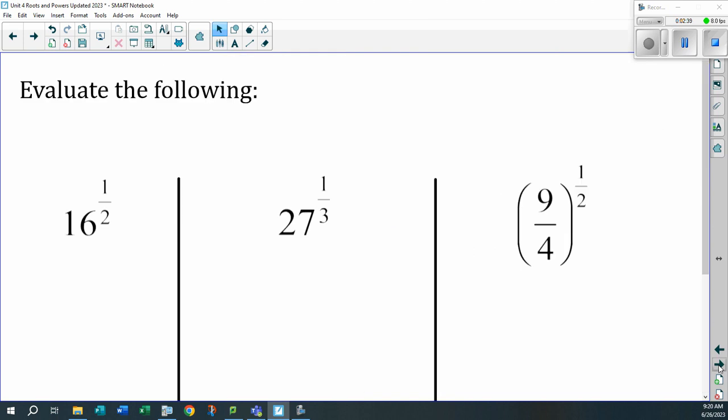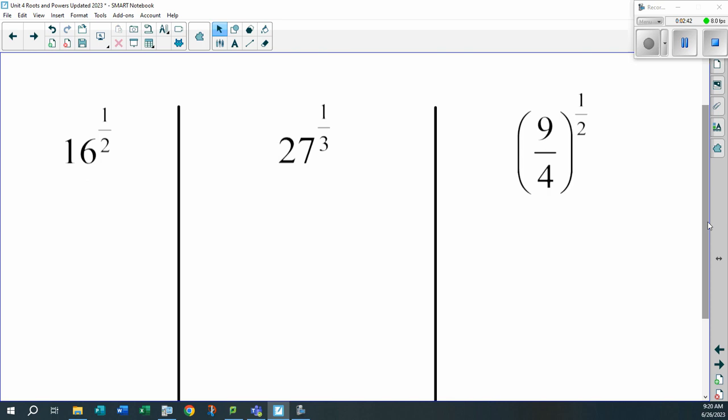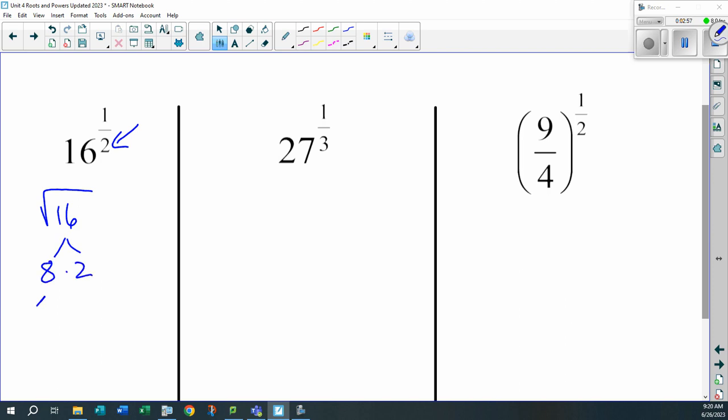Well, let's put it to work. Look at this one. Now you've got 16 to the 1/2. Well, you know and I know that just means the square root of 16. Now, what if I don't know the square root of 16? Break it down. You can break it down to 8 times 2, and then 2, 2, 2, and 2. Now look for pairs. Remember to look for pairs? The pair here is now 4. The pair here is now 4. Notice there's nothing left, so nothing goes under the radical. So the square root of 16, of course, is 4. You got it.